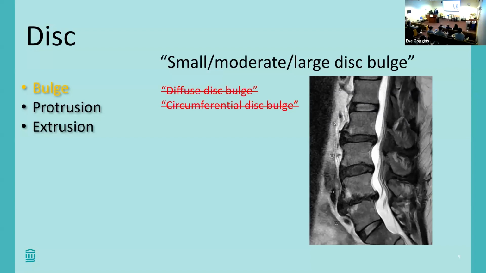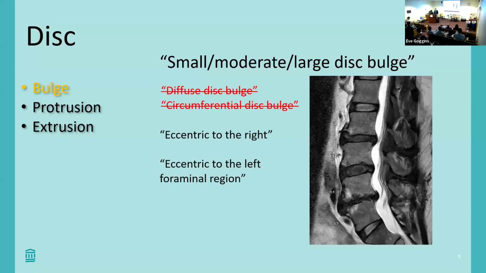Some terminology, this is not incorrect to say diffuse disc bulge, circumferential disc bulge. However, let's say in a very busy day, you read, I don't know, 20 MR lumbar spines. In each one, you're talking about 5 or 6 levels. And how many syllables does it take to say circumferential? Multiply those 5 syllables by 6 levels by 20 MRIs, and that's one day of all those syllables. It's not necessary to say all that stuff because by definition, a disc bulge is diffuse or circumferential. All you have to say is disc bulge. So save yourself the syllables.